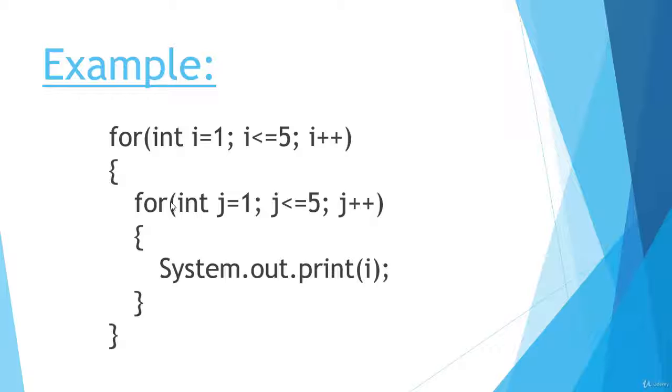After that the condition becomes false because 6 is not less than or equal to 5, so it comes outside the inner loop. Now it increments i by 1. Now 2 is less than or equal to 5, it comes inside the loop again, and now it is going to print 2 five times. Again it goes back to the outer loop and increments i by 1. Now the value of i becomes 3. Now it comes inside the body of the outer for loop and prints 3 five times on the screen. So in this way for loops work when we write a for loop within a for loop.